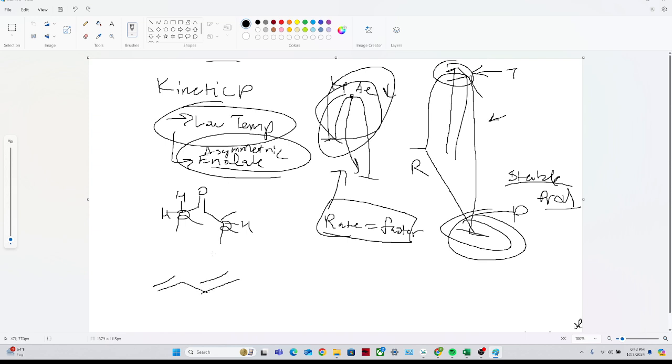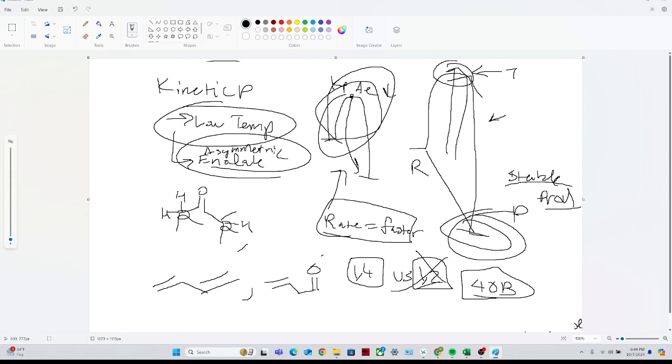There's going to be a ton of kinetic and thermodynamic products, so be careful of that. And lastly, you'll see it with molecules like this. When you have conjugate addition, you could either do 1,4 addition or 1,2. You're a 40B student though, which means you're not going to have to worry about 1,2 addition. So you're only going to be doing 1,4, which is called conjugate addition. So you're only going to be reacting here, to the delta. I want to say delta because this is alpha, beta. That's delta right there, to the delta carbon.